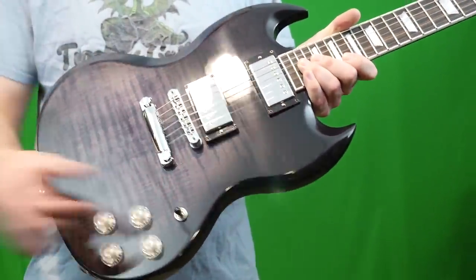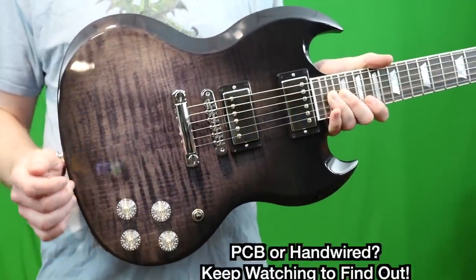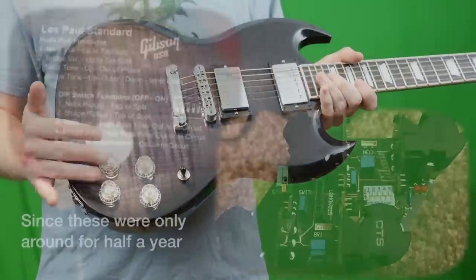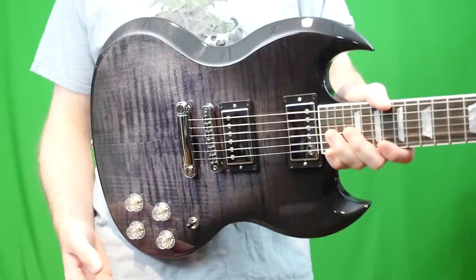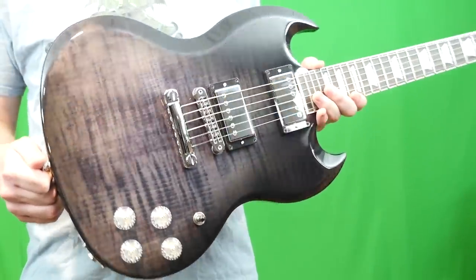And the other thing they changed is it still has two coil splitting pots here. It's a push-pull system, but they no longer feature that whole dip switch, so you can't choose between a coil split and a coil tap. I never really got to play around with one of those dip switches. Maybe one day I'll get one to review. So you lost some tonal diversity in the new modern series, but I don't think many people were that keen on flipping around with that thing.